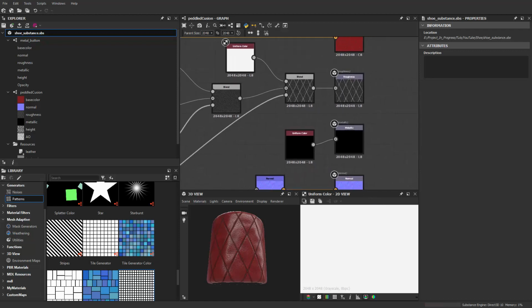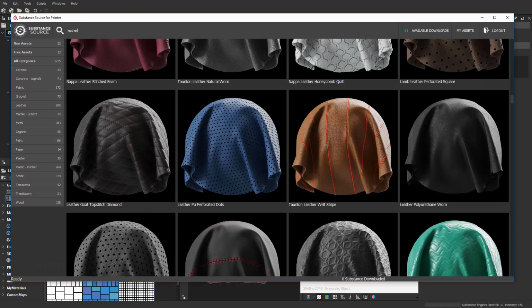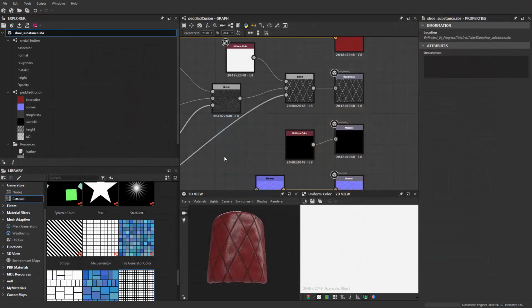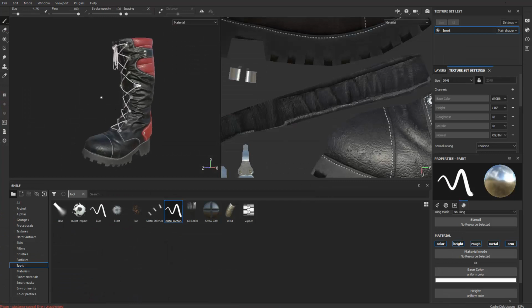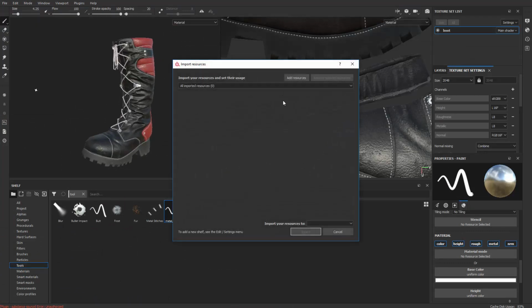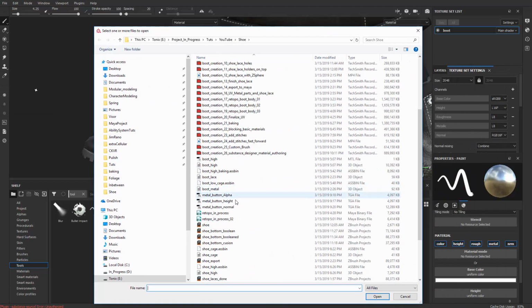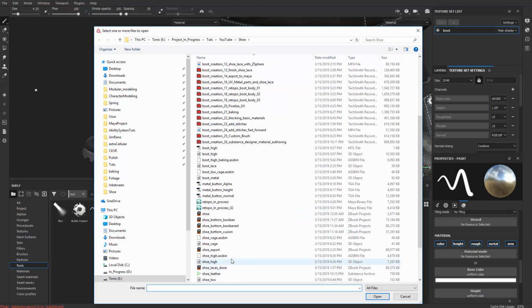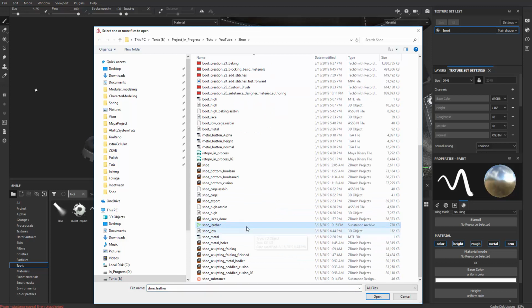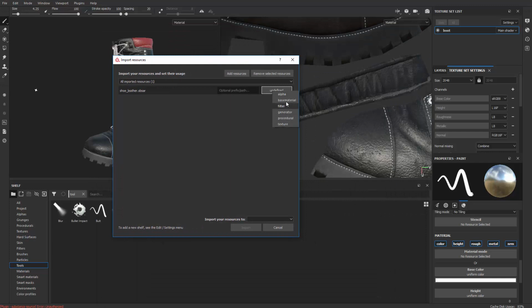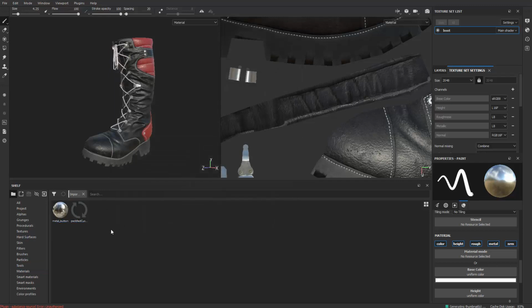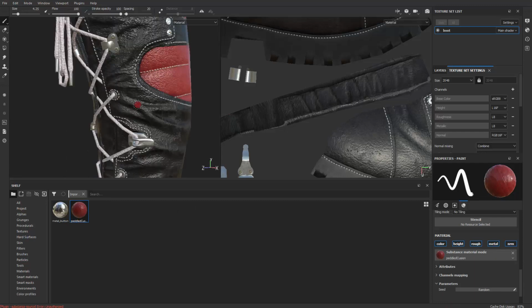Okay, so back here to Substance Painter. Let me close that, and then actually go to Substance Painter. We can go to File, Import Resources, Add Resource, and we look for that show substance, show leather, the one we just published, and open. Then we can change that to a base material and import it into the project. You can see two things, right? The leather and the metal, and the leather is going to be the one we use.